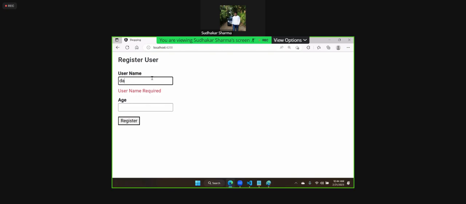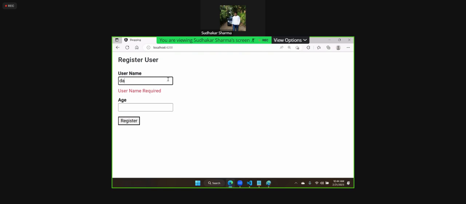How can it show the same message for every error? For every error, the message must be different. If required problem, then say required. Min length problem, say name is short. Max length problem, say name is long. Pattern problem, say uppercase required. For all errors, you cannot put one message.